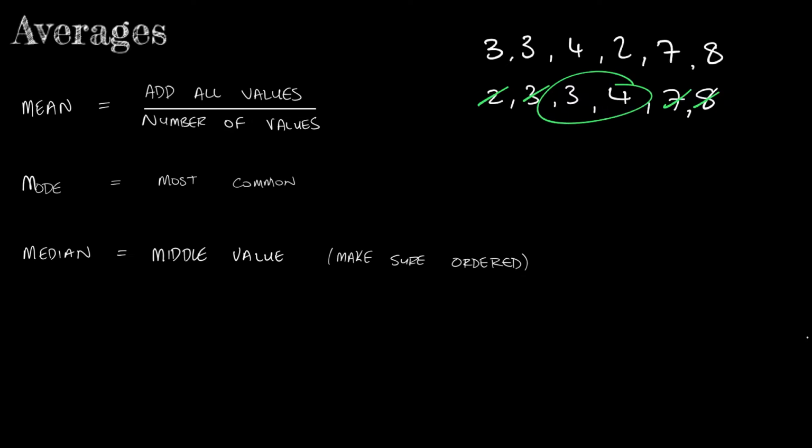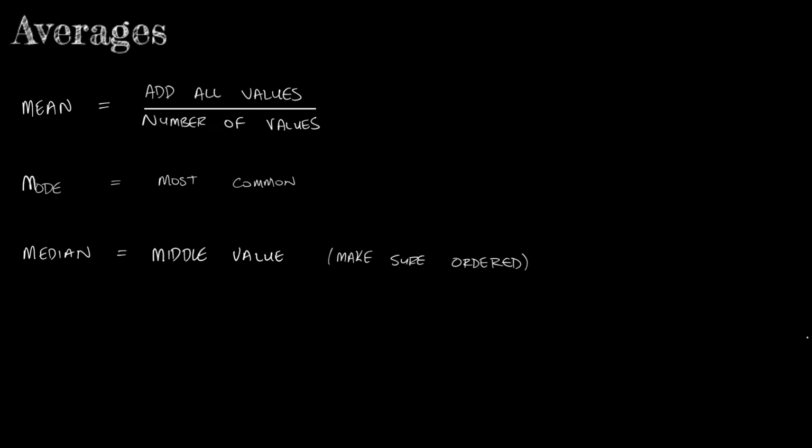In this case, if you're left with 2 numbers in the middle, in order to find the median, what you do is you add those 2 numbers. So 3 plus 4 equals 7. And to get the middle of those 2 numbers, you just add them and divide by 2. So we divide that 7 by 2 and we get 3.5. So anytime you're getting the median and you have 2 numbers left in the middle, just add those 2 numbers and divide by 2.